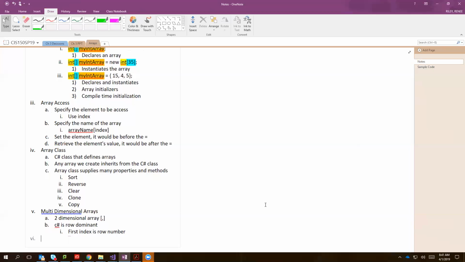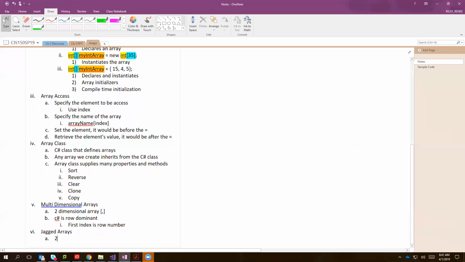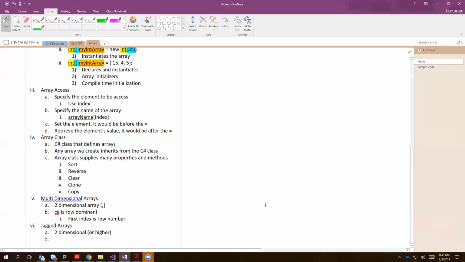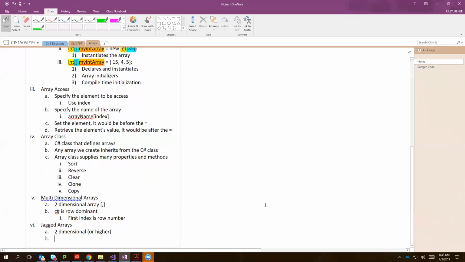Now, another thing that we can have then is jagged arrays. And these are two-dimensional arrays or more. So we can have three-dimensional and four-dimensional arrays, and the kinds of thinking that goes along with that, which is pretty out there. Now, a jagged array is two-dimensional or higher, but the rows are not the same length.